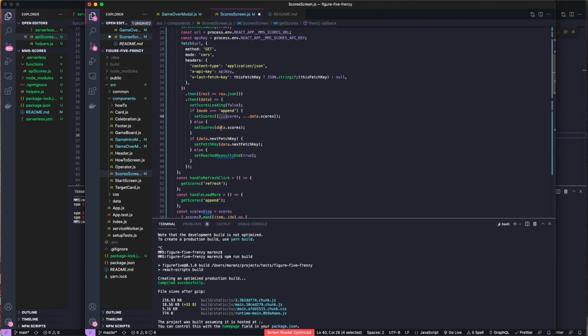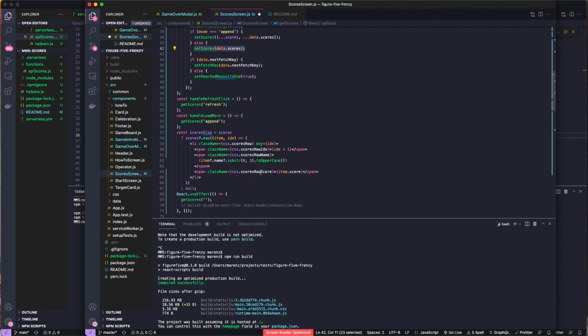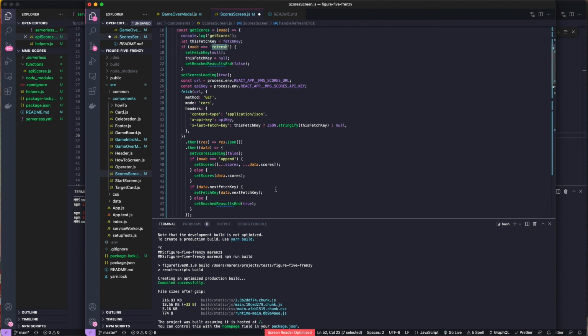If not, we're just going to take those scores and replace the values that were there before. And then we're going to set that next fetch key. That's really all there is to it. And then when we pull in new scores, we can handle load more, and we get scores append. If we handle refresh click, that's get scores refresh.